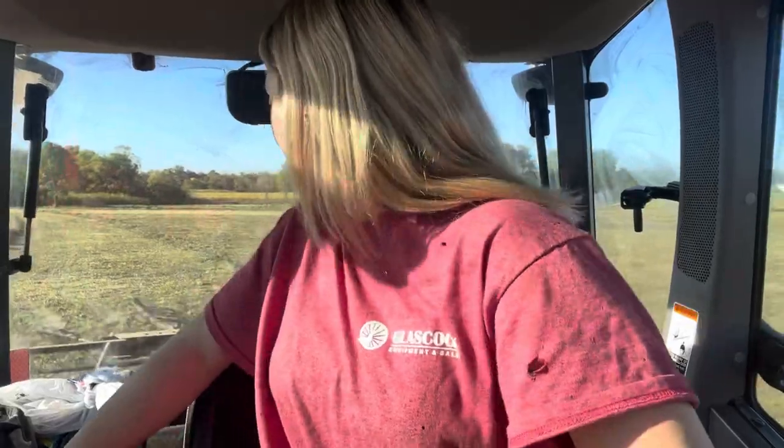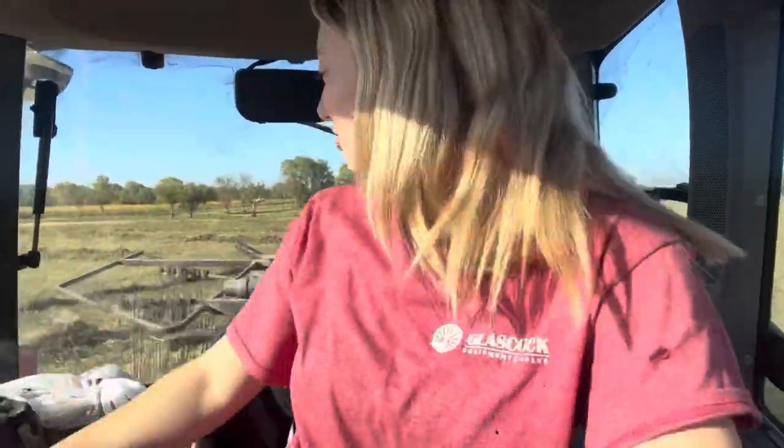So, there's a hydraulic hose that runs from my tractor all the way to the middle of the rake, which is that little area that makes everything spin. I forget what it's called exactly, but it's pumping hydraulic fluid into that so I can lift the rake up and down to be able to rake and go with the topography of the land, because my rake doesn't naturally go with the topography of the land just like my cutter and my baler do. I have to manually lift it up and down.